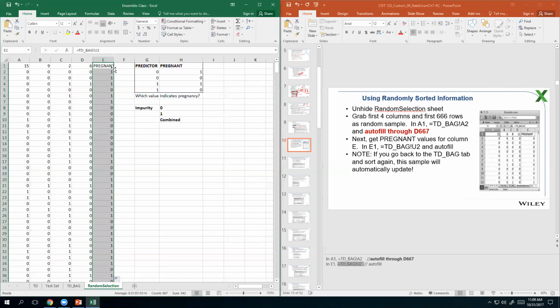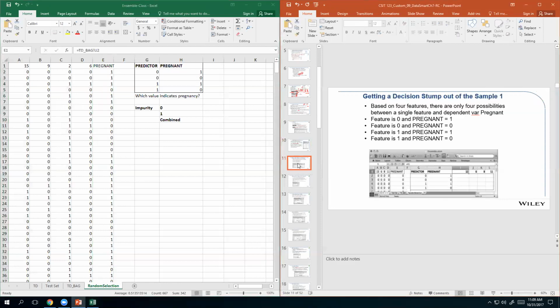So now we have our data for our first little node impurity. The next thing we want to do is look at our predictor and pregnant to determine if somebody is pregnant or not based on these scores. If you look at a feature, the predictor, it could be a 0 or a 1, and then pregnant can be 0 or 1.